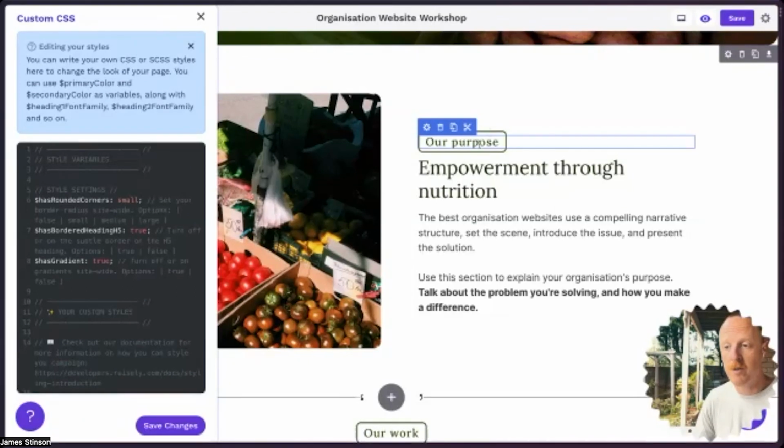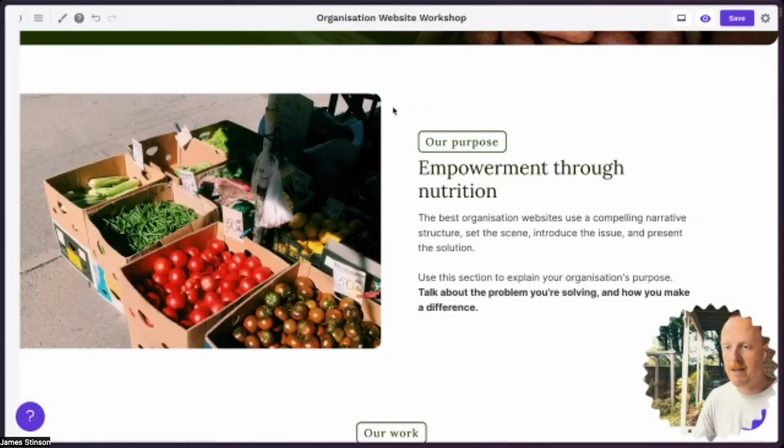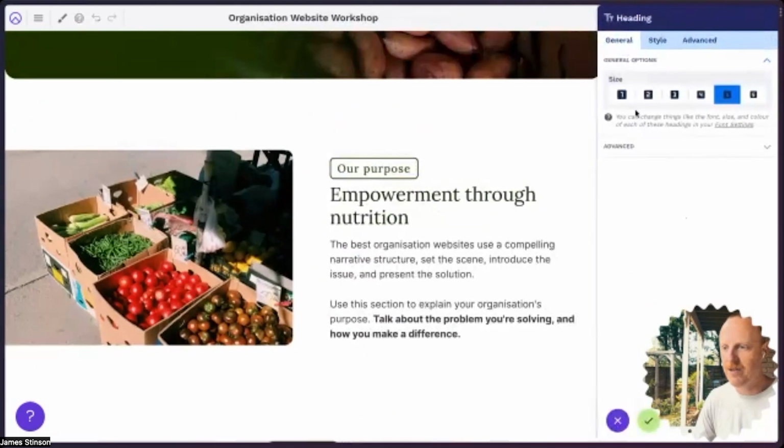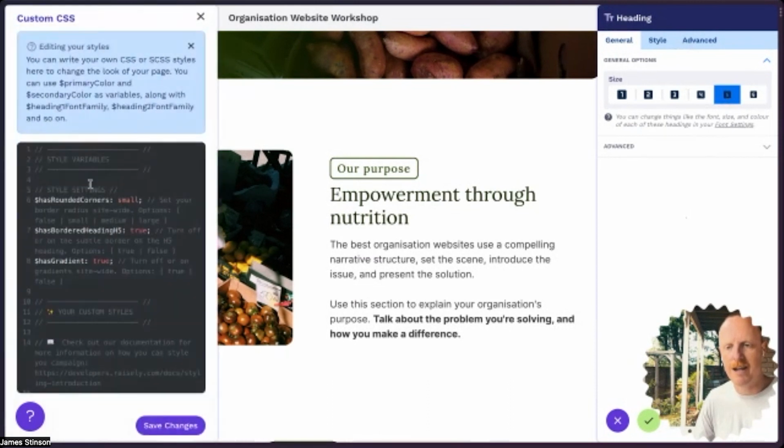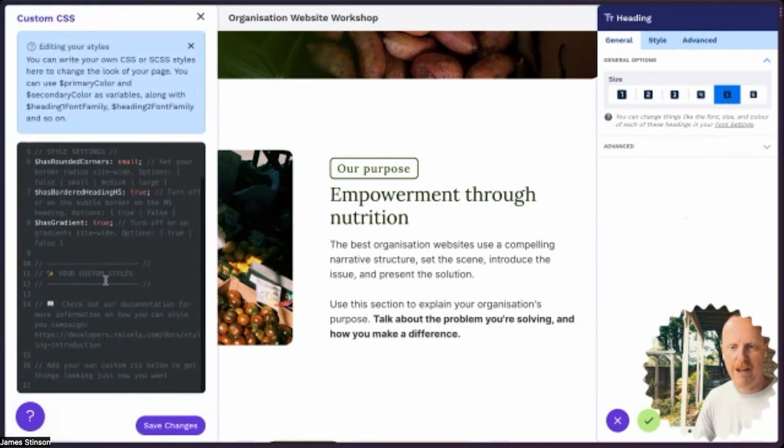This is referring to this little section here on a H5 font. What I mean by that is if I go into the settings on this font, you'll find that it's actually set to H5, which is your heading 5. If you go to design settings, it's your heading 5. You can actually remove that border across there as well, if that's not something you want. So there's a couple of little design settings that are available there as well.